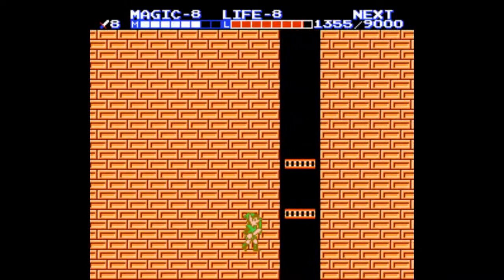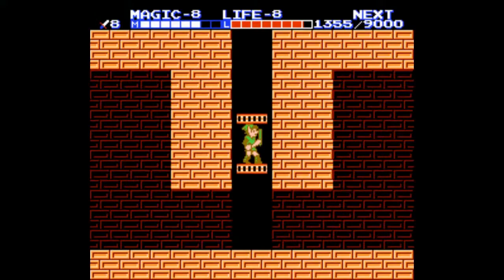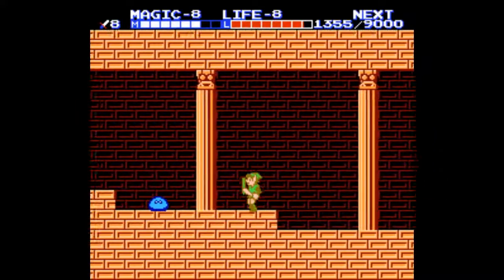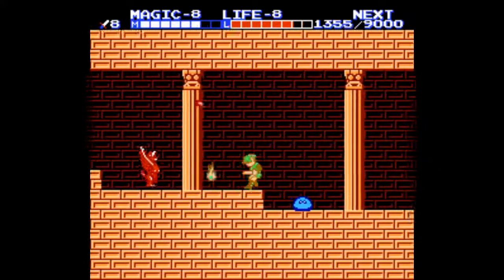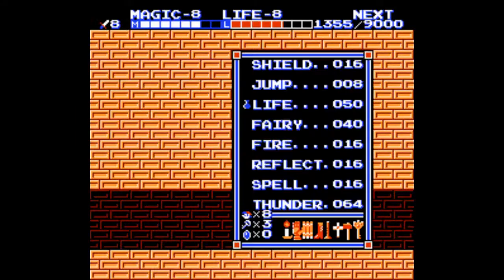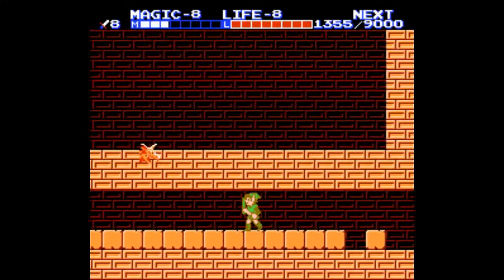I think a magic meter is about 16 units. Yeah, it's 16 units. So thunder magic, of course, 64. 64 divided by 16 is 4, so it takes up 4 units. And you have 128 units total in magic. And life, by the way. But life's a little more, well, it's hard to tell how much life gets taken away by each hit, of course, because it's not tallied.